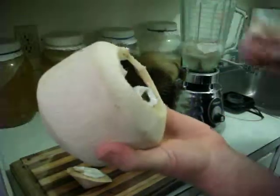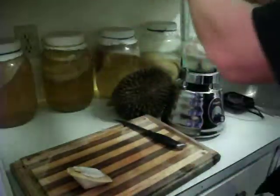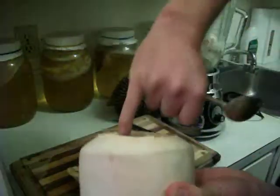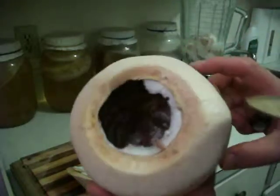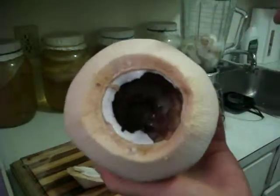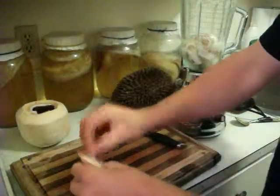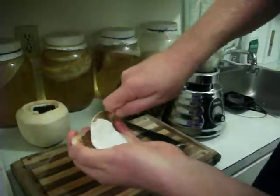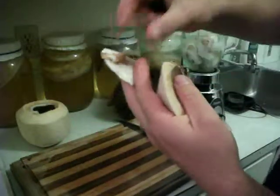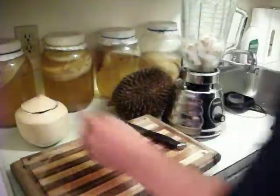There's a little piece of wood there that usually I try not to get right along the edge unless I made a really nice clean cut, so that you don't get any of that wood stuff in there from the outer. So leave a little bit there, but get the rest in there. If you look inside there, you can see I got pretty well all of it in there. It might be just that little bit right there, a tiny little bit. And then also the top here, of course, get that meat out as well. Same thing, watching for any of those wooden parts, and just double check it. Like I say, this brown stuff is okay because that's good stuff, good fiber. So there is the young coconut.